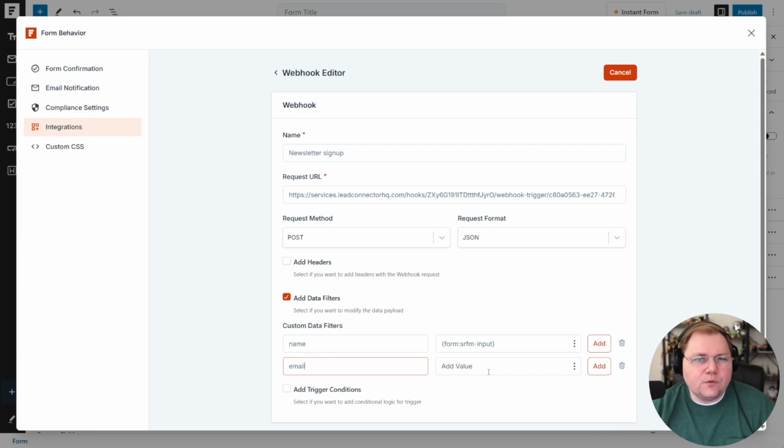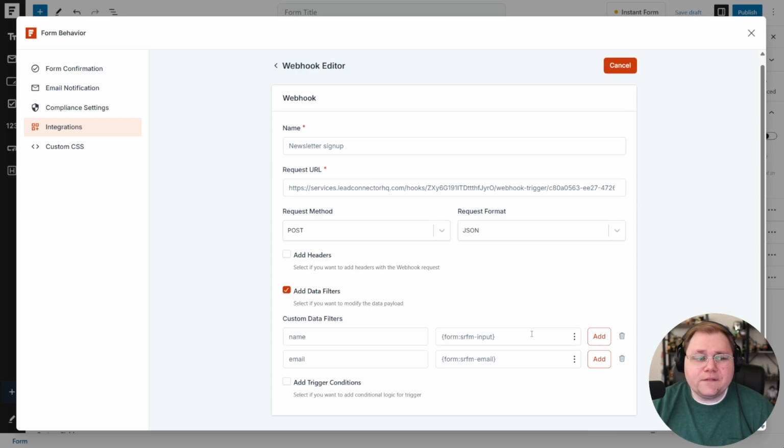I suppose that some tools may require your keys to be in a certain format, so you may need to put a different name here. If you have a tool that requires it, High Level just lets me put whatever I want and then I map it. So our value for this one is going to be just the email field that we added there. All right, that's it for all of our form fields.